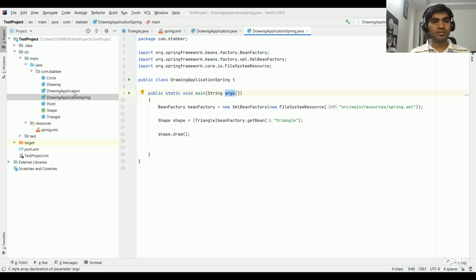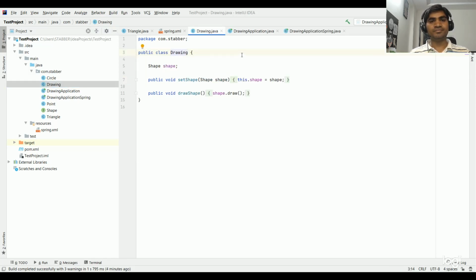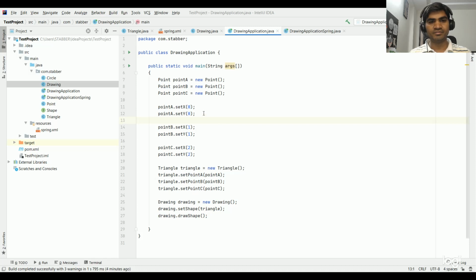If you remember, we had started this drawing class, and I promised that this drawing class will be able to draw either a circle or a triangle, right? We have not hard coded any dependency at all in this drawing, right? The shape dependency to the drawing is being injected here, so shape is getting injected to the drawing at this point, right?